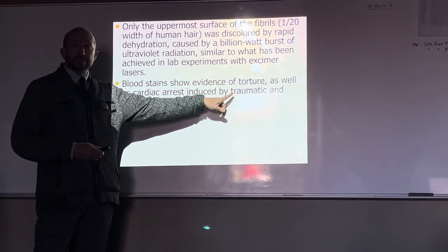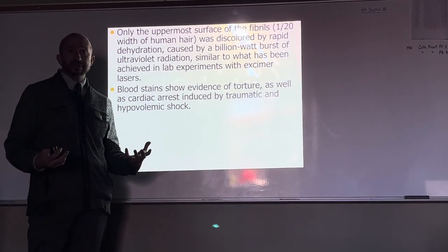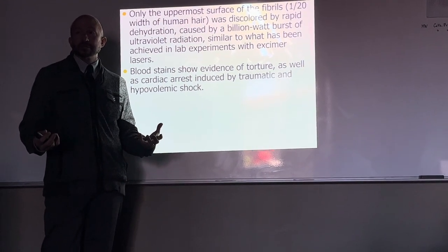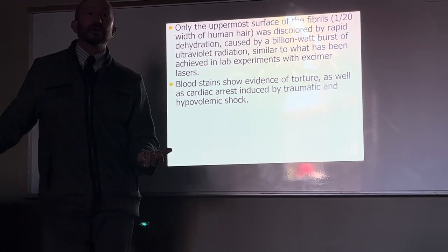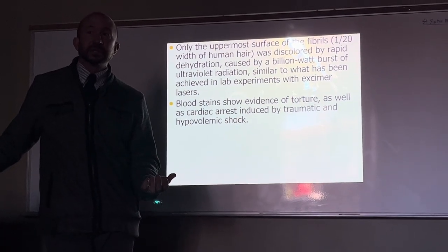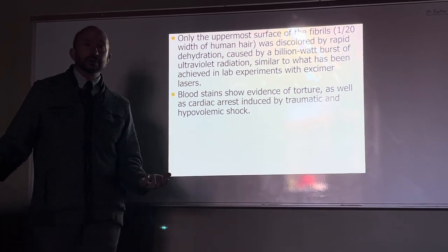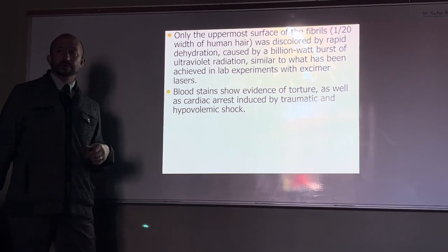But traumatic shock is when there's just so much emotional and physical pain that your body stops. That is a thing. It has happened. And hypovolemic shock is when there's simply not enough blood for the heart to pump. There is not enough blood for the heart to pump, and so the heart stops. Therefore, this is the most likely cause of death of Jesus Christ while hanging on the cross.